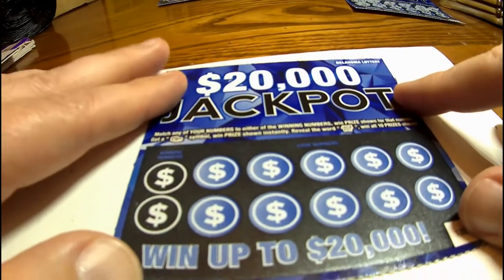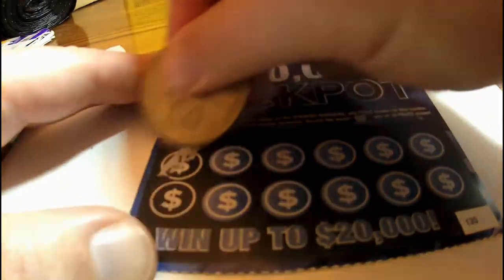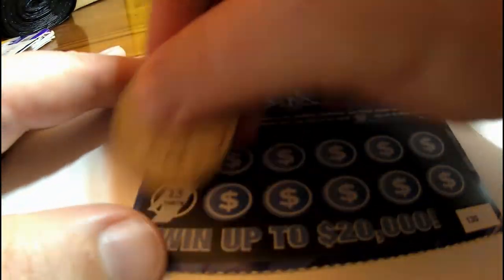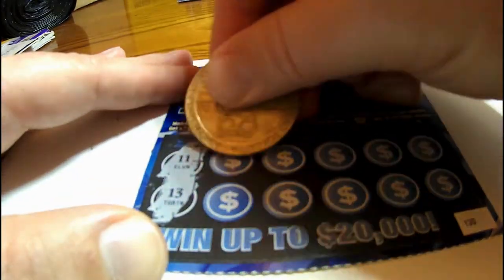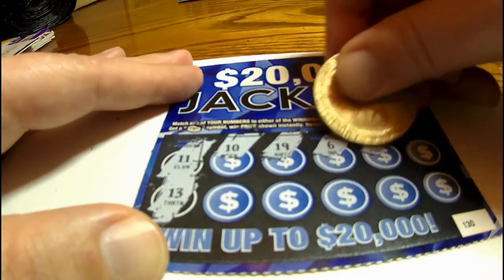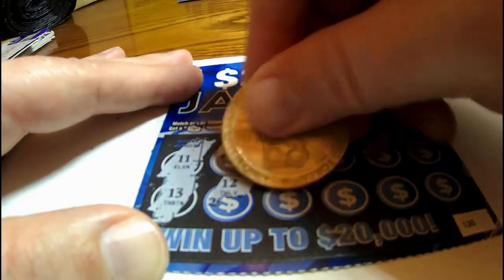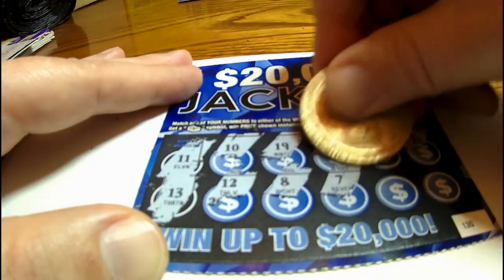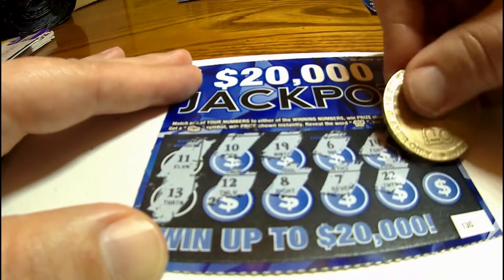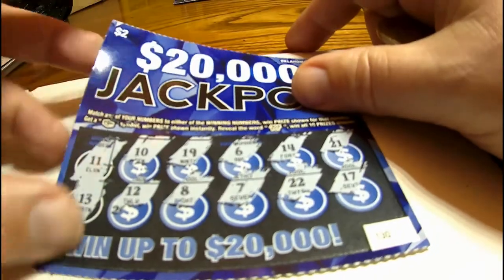So let's get another one. Let's go back-to-back winners right here. Lucky number 11 and a lucky number 13. So 11 and 13 is what we need. We've got a 10, 19, a 6, a 14, close, a 21, not even close. We got a 12, the number right in between the two we needed, an 8, a 7, 22, and a 17. No deal. No winner there. Bad. Bad card.